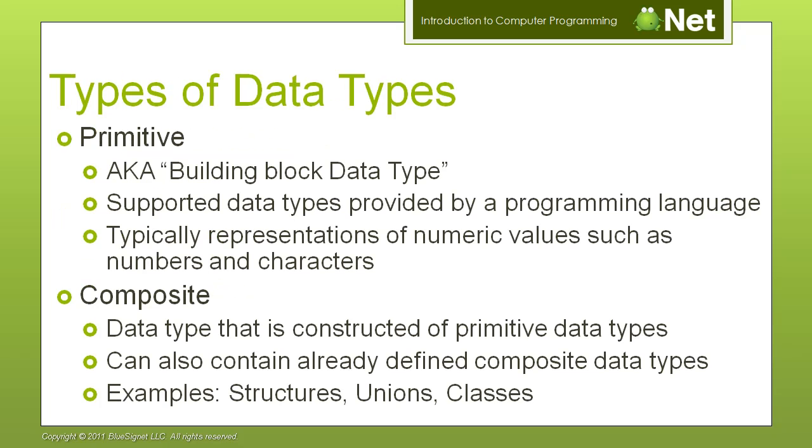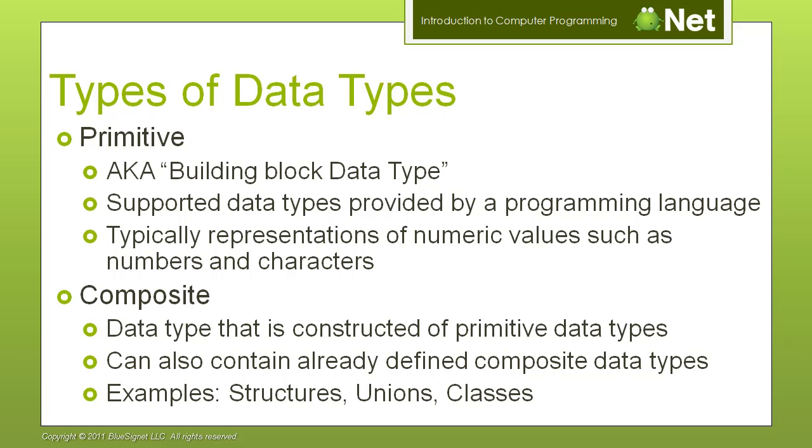In computer programming or in software engineering, we deal with two types of data types. Now we've sort of brushed on primitive data types, but just to solidify your understanding, a primitive data type is like a building block data type. It's something that is supported by default in the programming language. It's the most primitive form of data storage, and that's a number. Anything that can be expressed as a number is a primitive data type. That's why you have things like integers, characters, floating point, other things like even strings are technically numbers. In some languages treat strings as native, some don't.